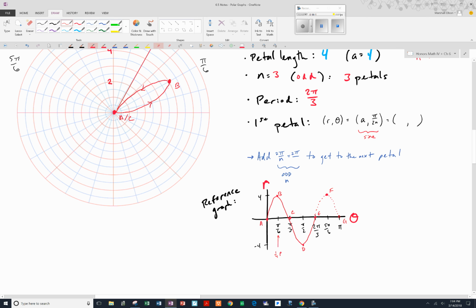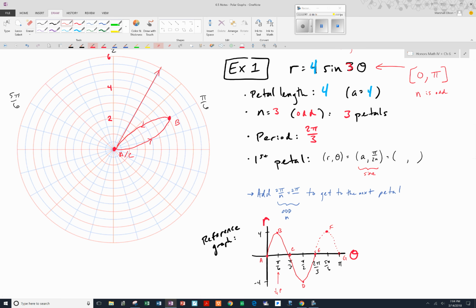Between C and D, we have negative r values. So as this opens up from pi over 3 to pi over 2, all the values are negative. Well, when you're negative, you're on the other side of that angle, or on that terminal angle plus pi. Remember, it's plotting it on the other side. So when we get to pi over 2, down here you see we're at our furthest value away that's negative, which is negative 4.